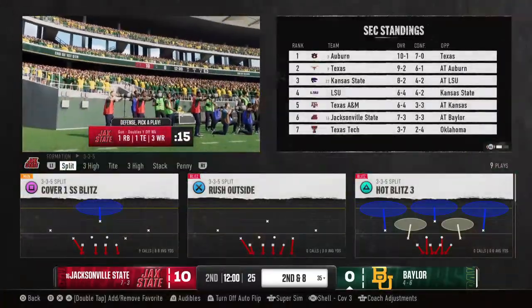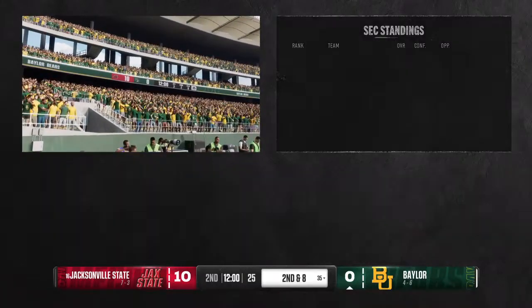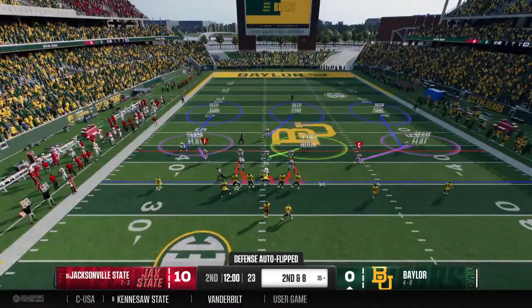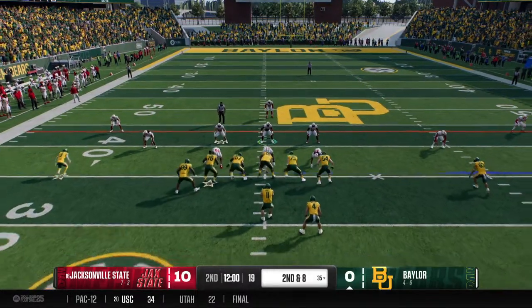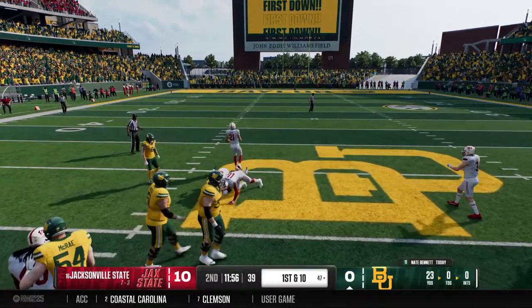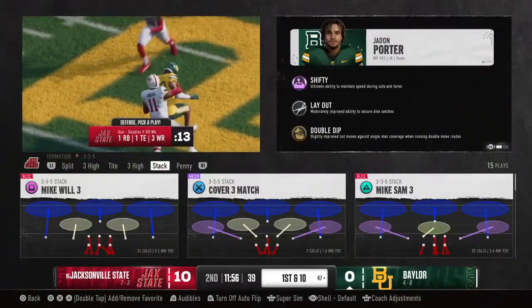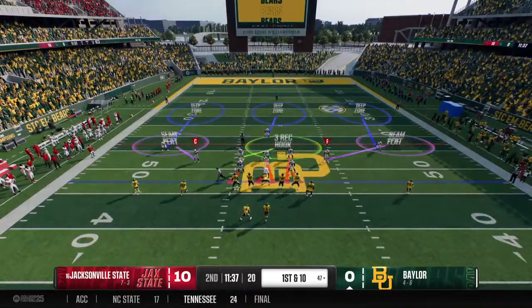This could be a pivotal moment in this game as we open the second period and they try to find a way to answer. Second down here as they go back to work after the break. 29 Philly. Snagged in the middle. It's Porter. Put it right on him. Sweet play. Good pickup, and they'll move the chains with the first down.